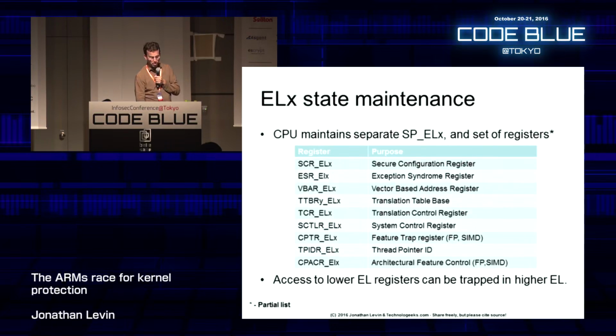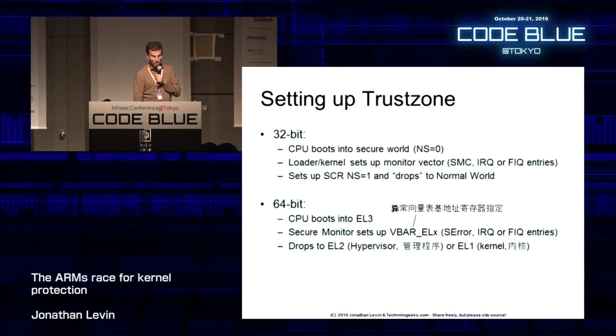But then you can see a lot of other things, including the vector base address register, including the exception syndrome register, the secure configuration register. And the interesting thing about those registers is that they control processor behavior. So what you could do, for example, is you can then say that somebody in a lower level is not allowed to use the floating point registers. Or if they're trying to use the floating point registers, you need to be notified of this. And we'll see that in a little bit. So overall, that's the basic theory.